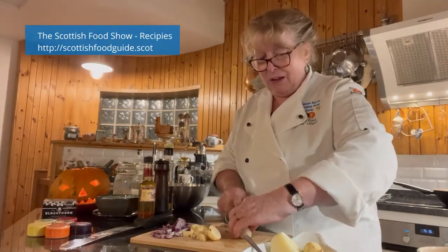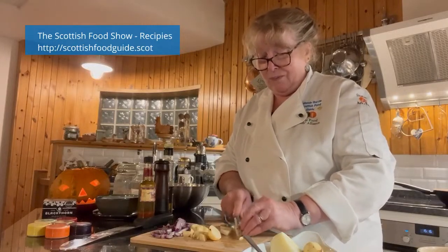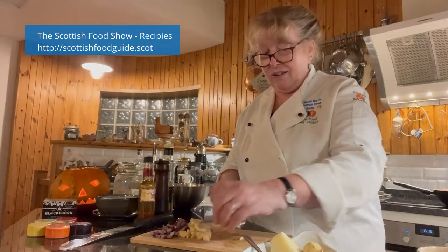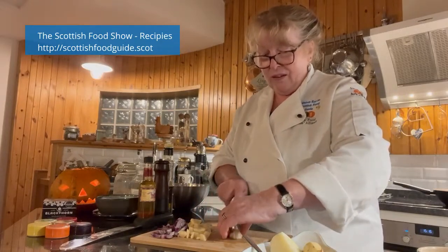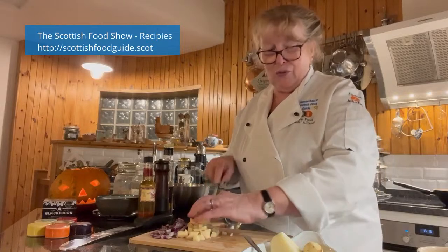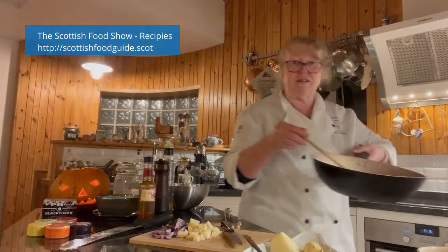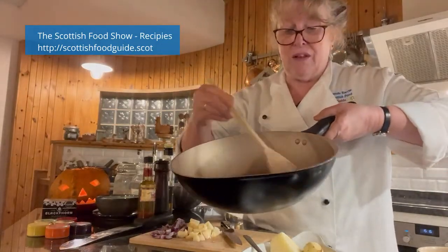So again, I'm cutting them into small pieces because then they will cook quickly. Nice little dice. These have been peeled, they've been rinsed in cold water, but they are still raw. Now let's just see how our bacon's coming along. So it's sizzling here, a little bit of dripping.